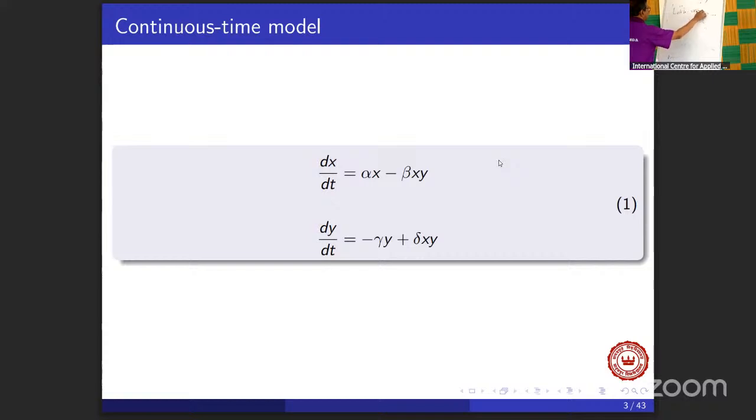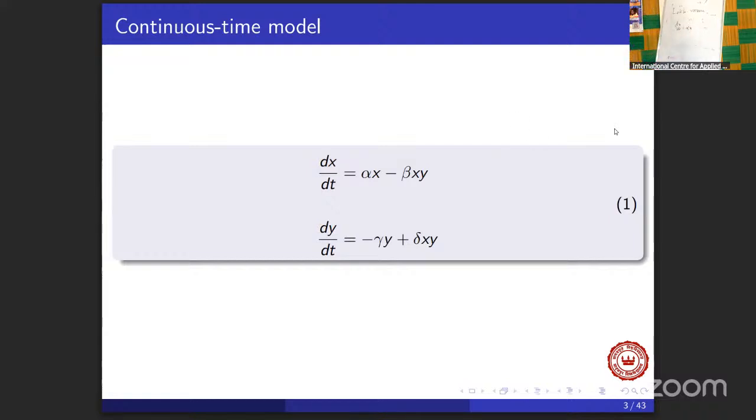How the model is reduced. The Lotka-Volterra model: go to the Atlantic Ocean and see, people are catching fish here, and in some years they catch a lot of fish and some years the fish are fewer. That is oscillatory behavior. From this, he builds the model dx/dt is equal to alpha x.